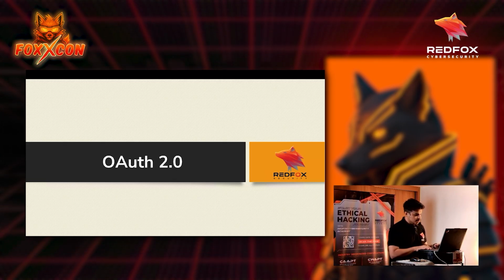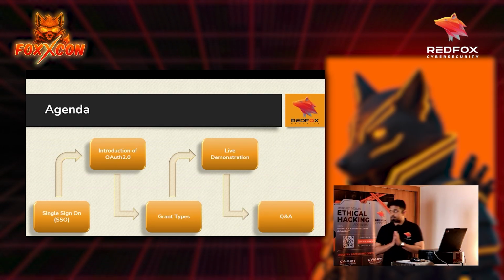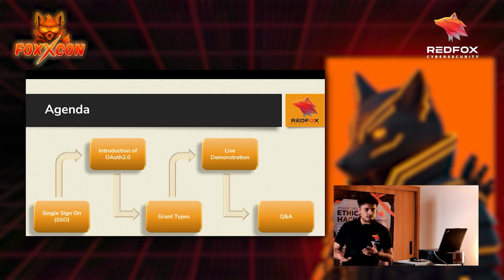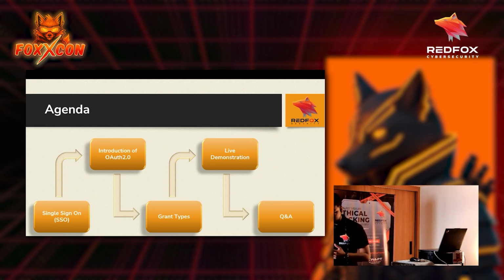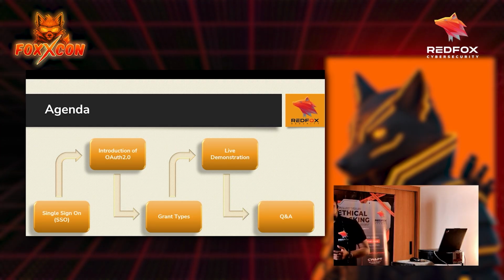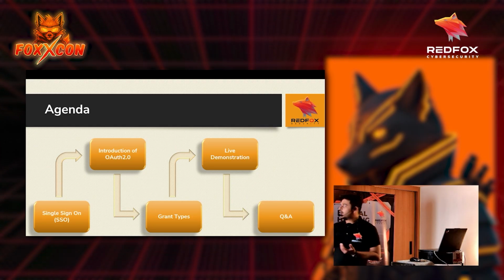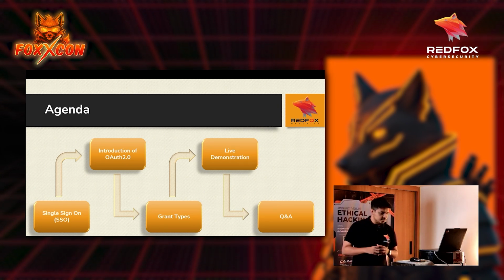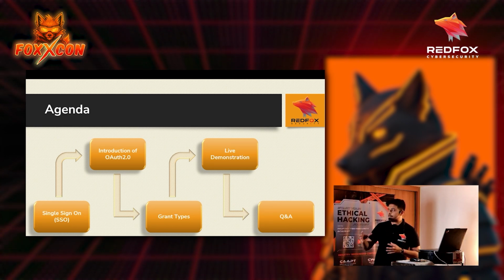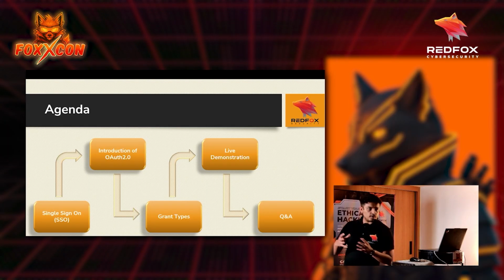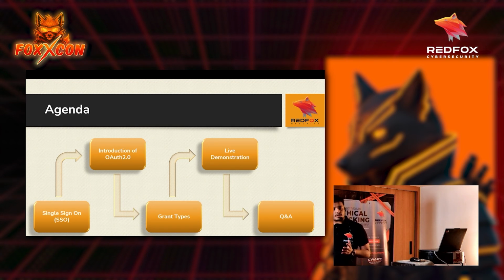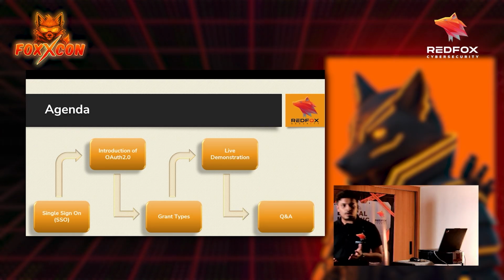So today's agenda will be, we will understand what exactly single sign-on is. Later, today's topic, OAuth, giving an introduction, what exactly it is, what the key parameters or grant types are and everything. After that, specifically focusing on the grant types, which are an important component of OAuth. If you are trying to understand OAuth authentication and authorization, grant types are one of the main things you need to know about.